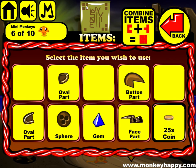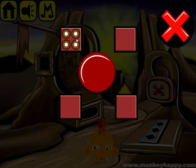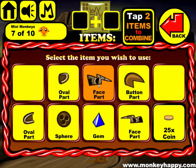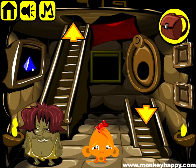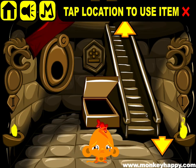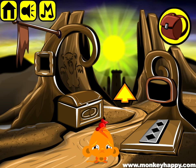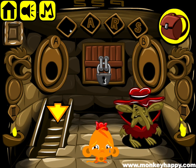Now the clue we picked up is 4213 on the edges. 4213. We can combine these two face parts and put it in here. We can combine the two oval parts and go down here. And here we can see a picture of a bear. So let's put in bear.